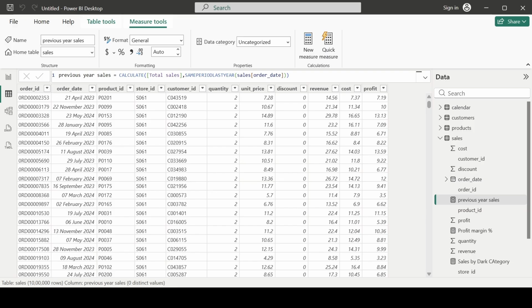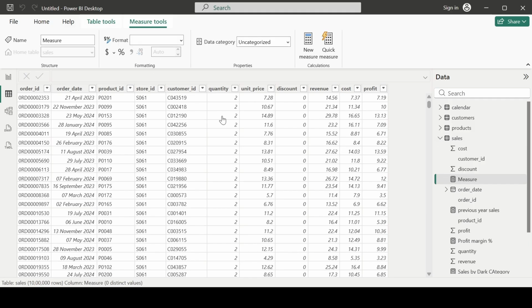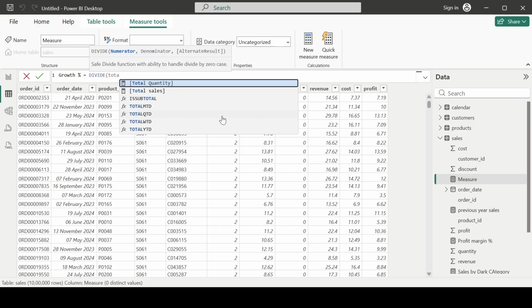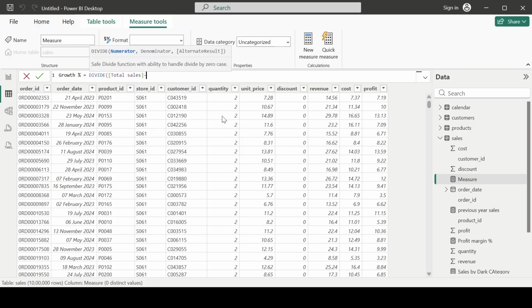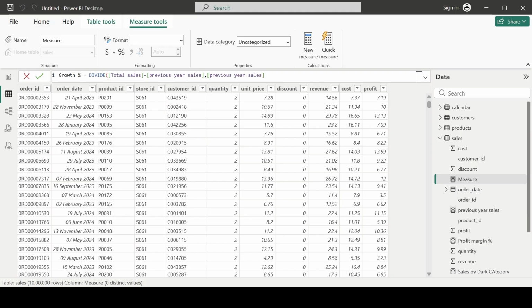Now we can also calculate the growth percentage from it. So we will divide total sales minus previous year sales by previous year sales. We'll go to new measure again, and growth percentage will be divide total sales minus previous year sales, comma, previous year sales.